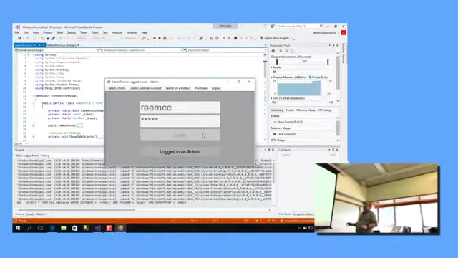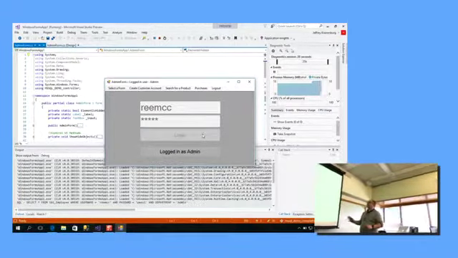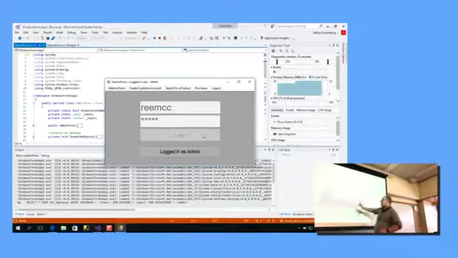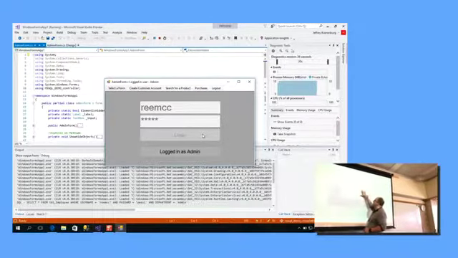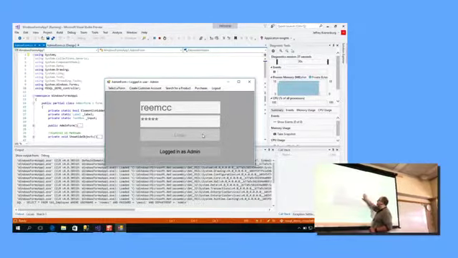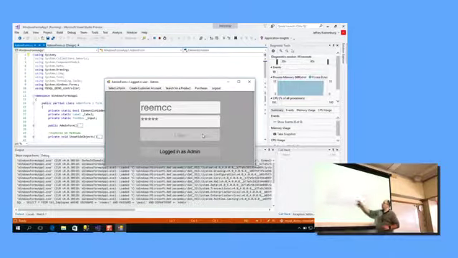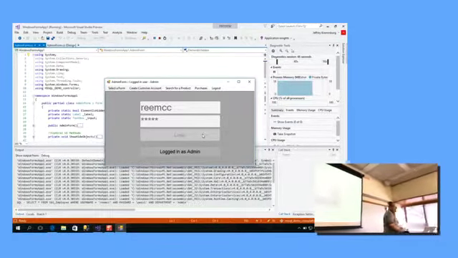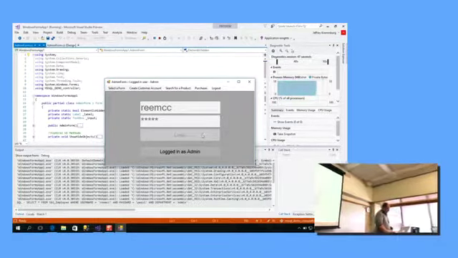As you can see, when I click login, it's gone and made our SQL query. So that's run here at the bottom. And that query says, well, that user exists in the database. So now I've disabled that and disabled the button because you are logged in. Our menu is now enabled, so I can go through that. And it says here that I'm logged in as admin, as it says at the title bar as well. So if I click here on select a form, I can select a client.